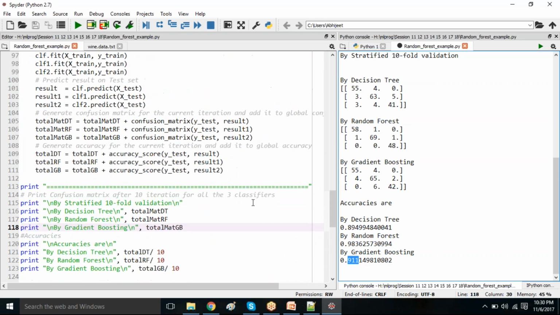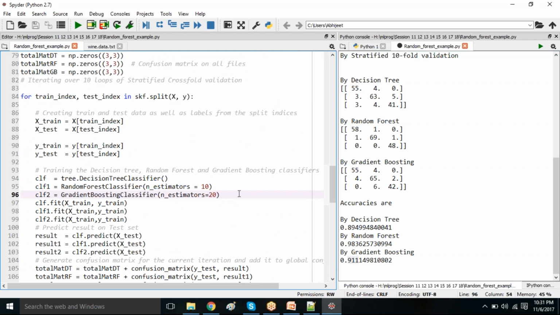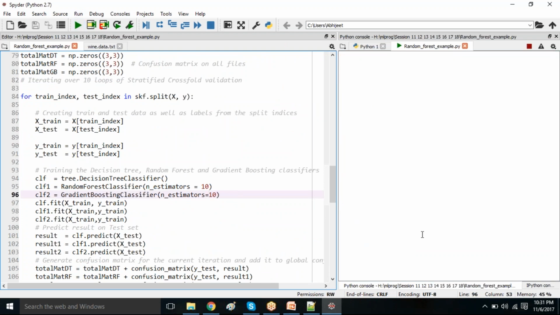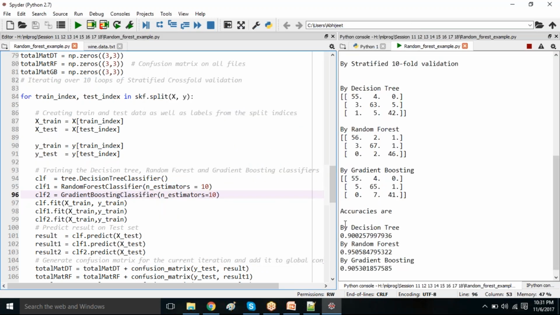So what I can do, if I put 10 estimators only, then still it has decreased to 90. Every time it is randomly taken.